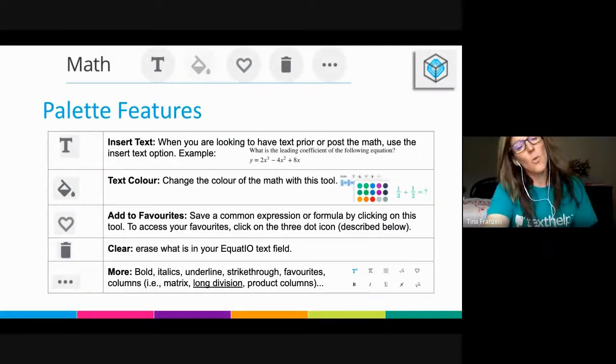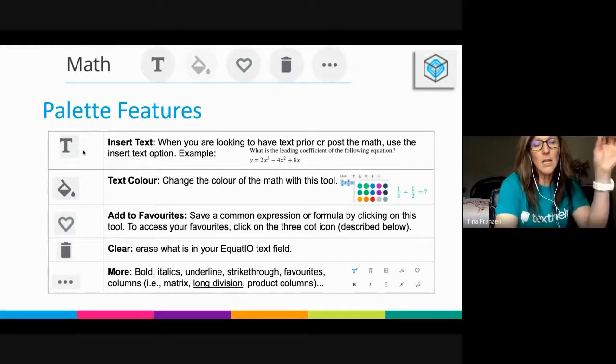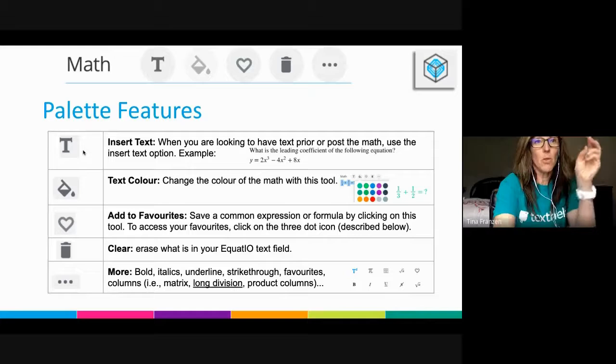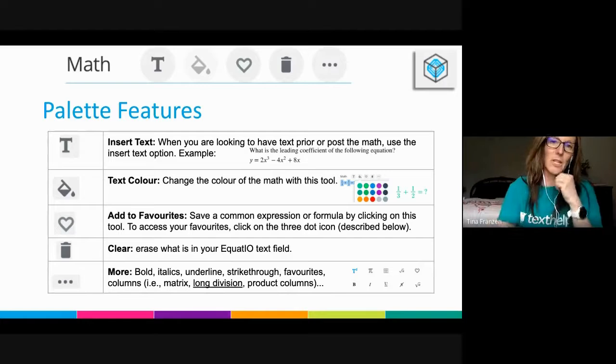All right, so when you are actually typing in the math, when you go to the equation editor and you're typing things in, you will have some options. As I mentioned, sometimes it's just nice to have the text aligned with your actual math. So this is where you can click on the T and you'll type out your words, and then you'll do your math, and then you can go back to words and so on, and it just makes everything look nice.